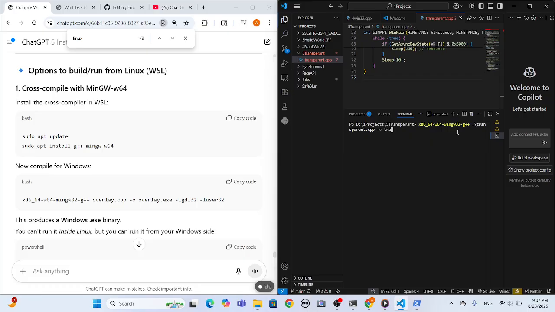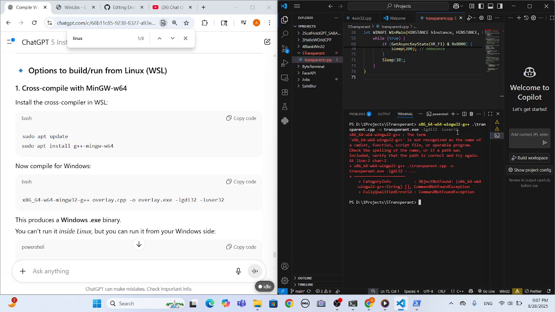Output's gonna be transparent.exe, -lgdi32. I think this is the linker, you know, user32. Ah, darn it.